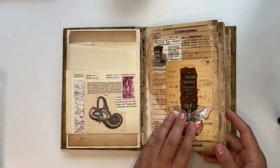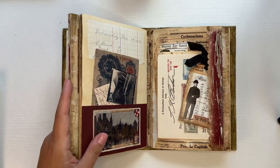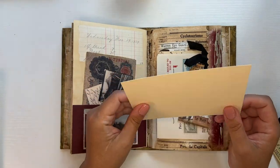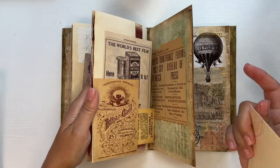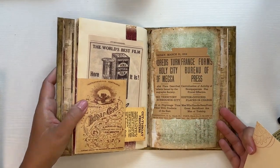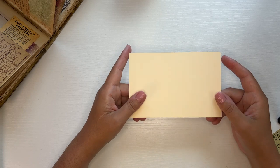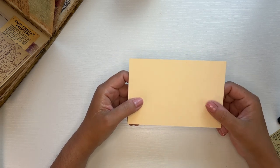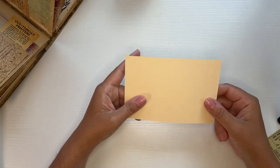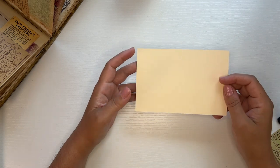I have some really pretty postcards so I want to stick with this theme and create a postcard, and then I am going to mail the postcard to myself. Once it comes through the mail I am going to add it into my junk journal on any of the pages that I want. Now I've got a postcard — this paper is a file folder, so it's kind of manila colored. It's a little bit on the thicker side, which is what you want, since it needs to stand up through going through the postal system.